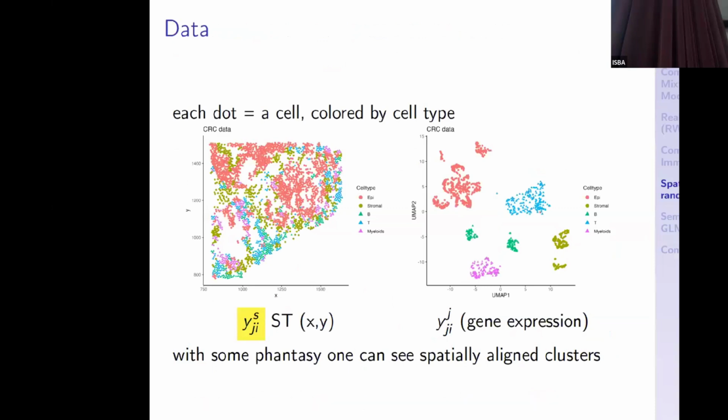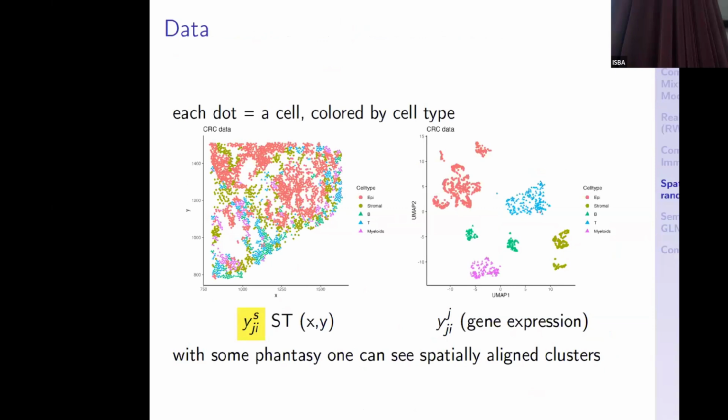Here's the data. I split the data into two parts, the yellow part and the gene expression features. On the left side, each dot is a cell, including tumor cells and immune cells. I think the red ones in this case, sorry to switch the colors on you, the red ones are the tumor cells, and the non-red are immune cells and more.